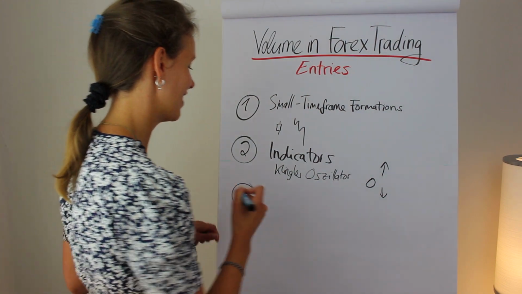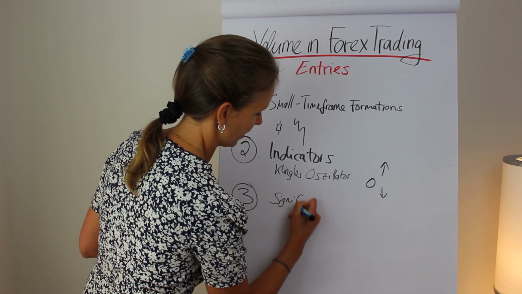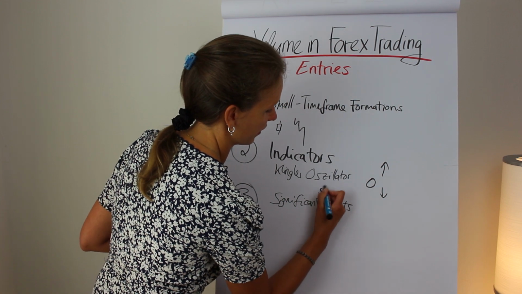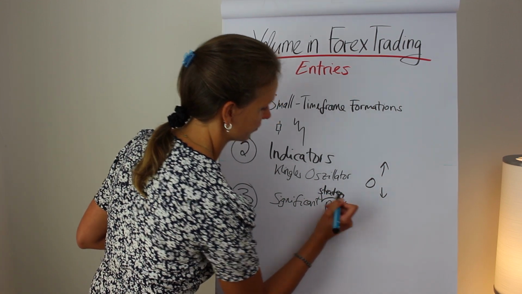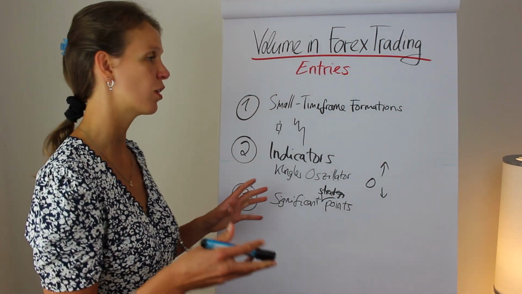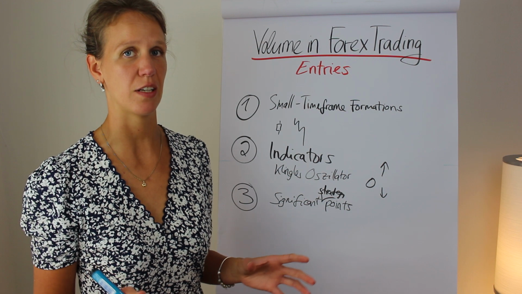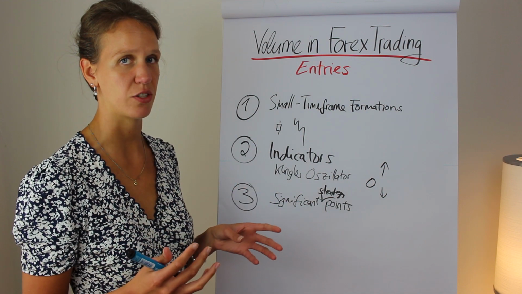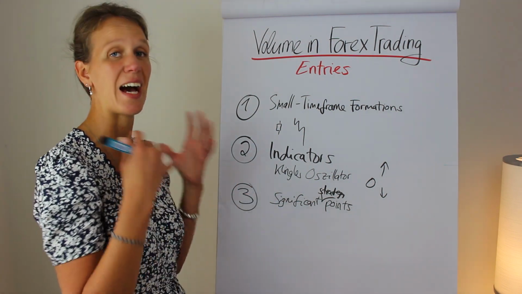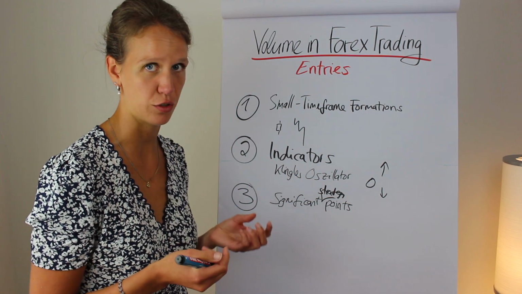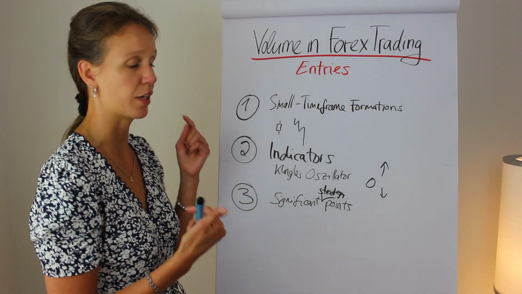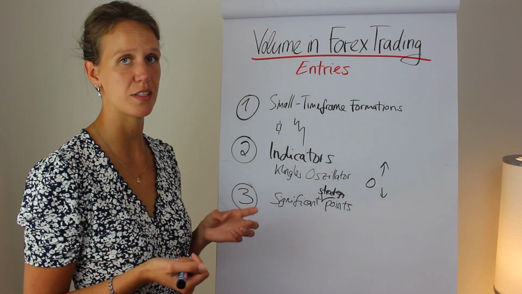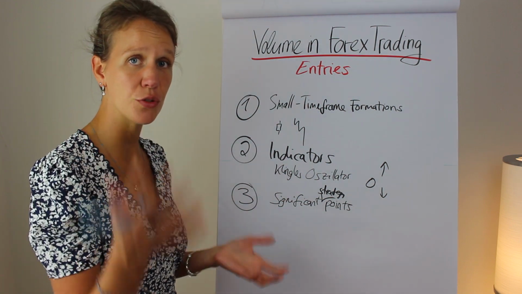And these are significant points, or let's say significant strategy points. What do I mean with this? Of course, it depends on your strategy, but I mean that these are points in your strategy that have a high potential of high volume. So this could be, for example, when the US markets open, there's usually the momentum or the volume increasing, or it could be news coming in.